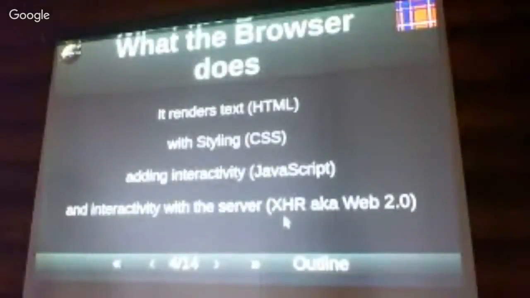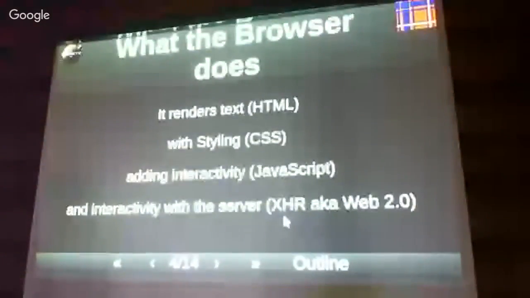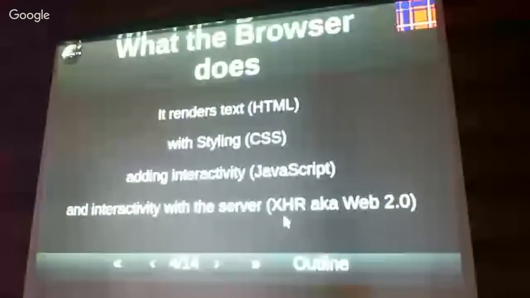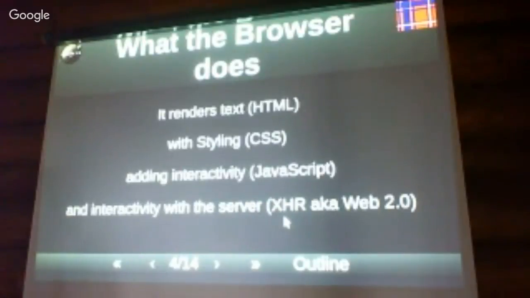So what does a browser do? Everybody who launches it knows that you get to see stuff on the screen and that there's HTML underneath that it gets from a server. That's fine. HTML is the basic thing where it all started. At some point, styling was split off, so you can say, oh well, I have a header, and you should use this font, and it's going to be that big, and that's independent from the fact that it's a header with a specific piece of text in it. Sounds like a very nice separation of concerns, except that there is so much that we can style these days that it's not really.